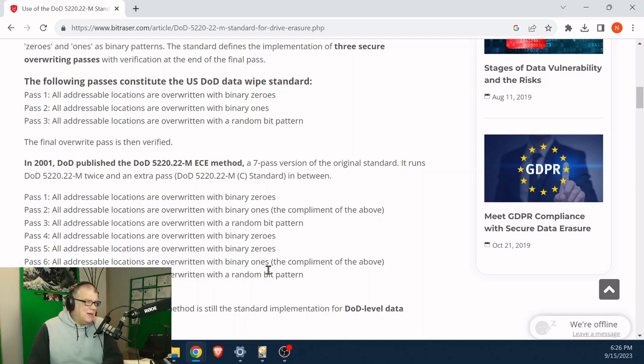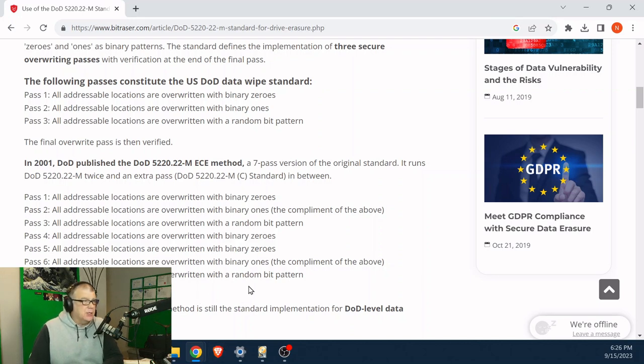And then pass 6, binary 1s again. And then finally, pass 7, all the address locations are overwritten with random bits. That's a pretty comprehensive method of destroying the data that is on that storage device. And then there's a final verification.